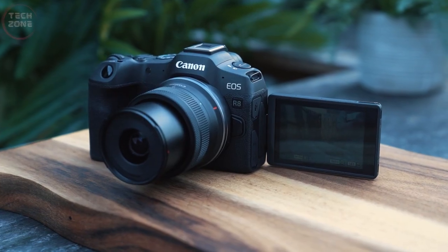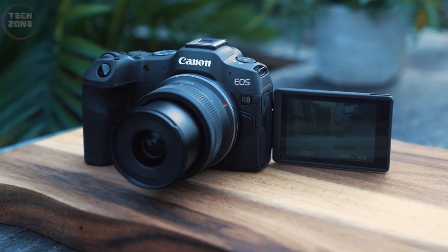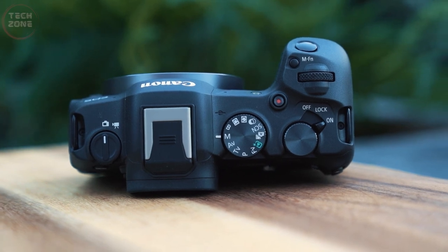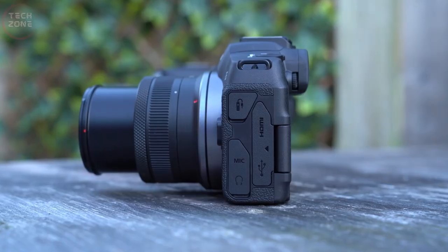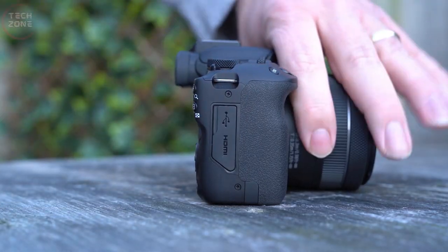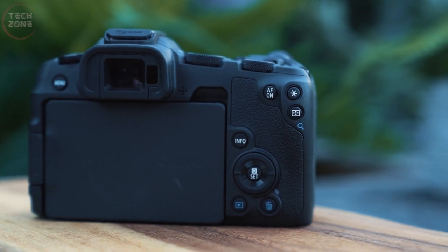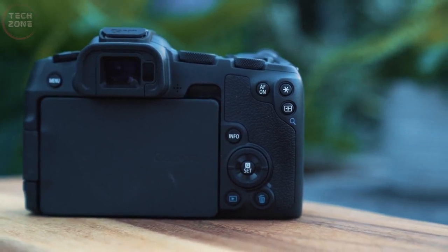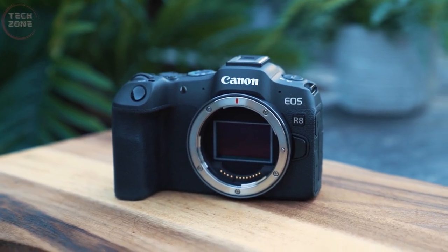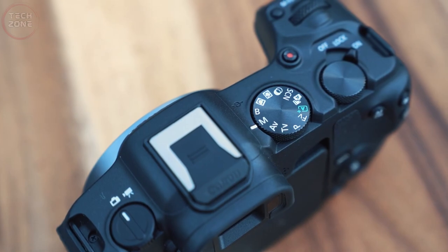In order to make the Canon EOS R8 more suitable for vloggers, Canon has had to make some sacrifices in terms of features. For example, the R8 only has one SD card slot and does not support battery grips, although it does support the EOS RP small grip extender. The R8 also features 5 connection ports, including micro HDMI, USB-C, headphone and microphone sockets, and a wired remote control port. The USB port is standard 3.2 Gen 2. One potential annoyance is the placement of the memory card slot at the bottom of the camera — if you frequently use accessories like a tripod or gimbal, you will need to remove them to insert or change the memory card, which can be time-consuming.